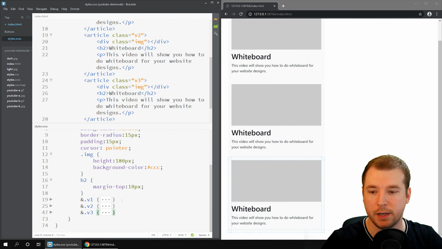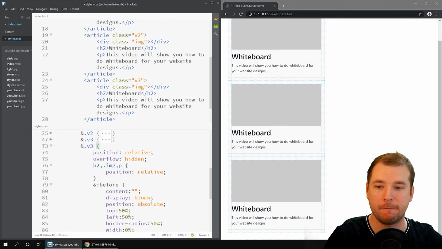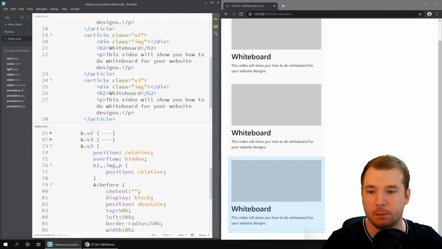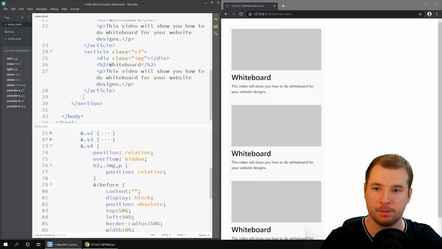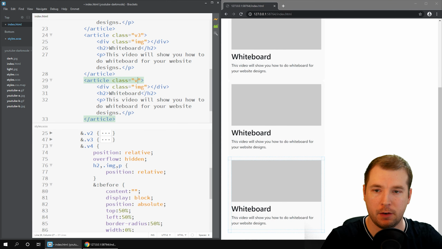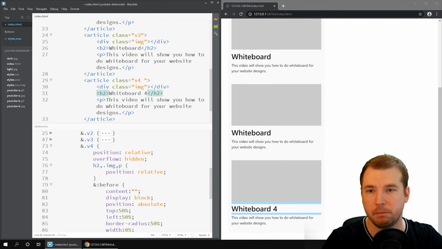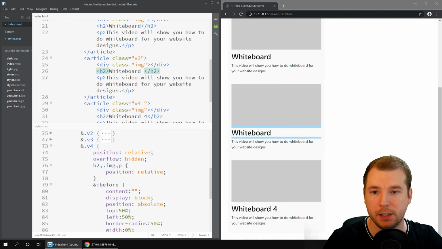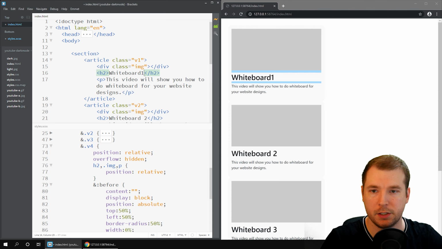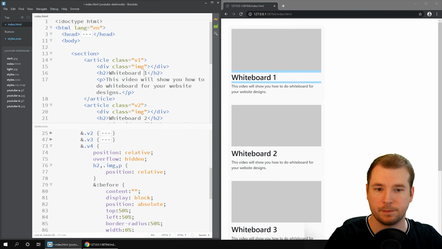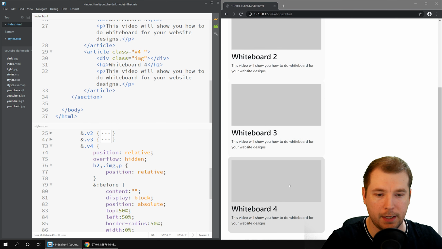Now let's have a look at creating a fourth transition. For our fourth transition, maybe we'll do something a little bit different. Let's create a new element here. Article is version 4 now. And for version 4, maybe what we'll do is we'll do an angle. Maybe something like using a border to create a triangle that expands out. So let's apply all the numbers here just so that we know which is which. Scroll all the way down.